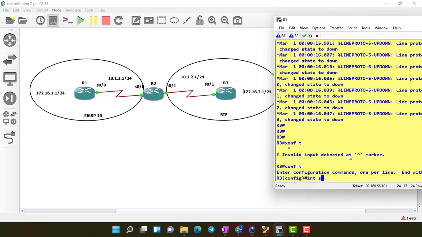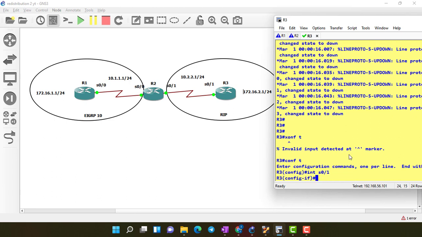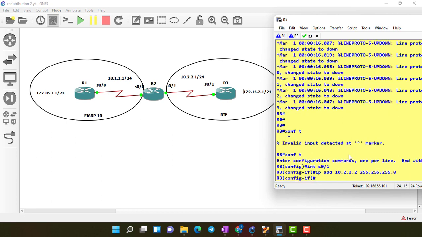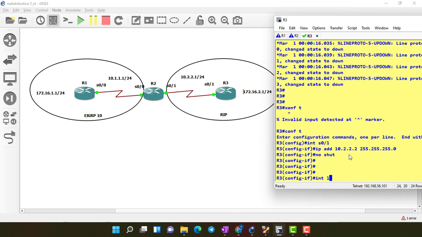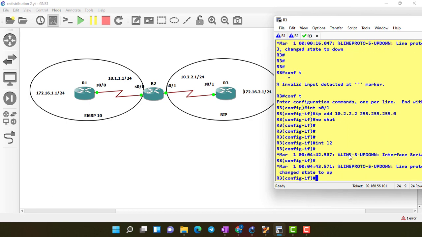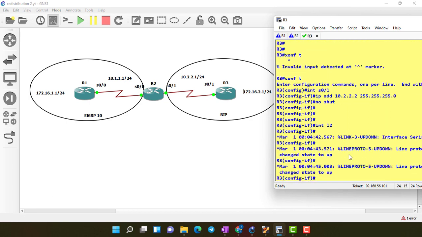Interface serial 0/1. Here also we'll configure one loopback interface 2.